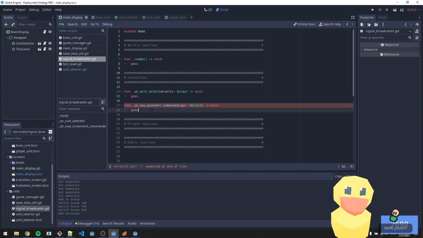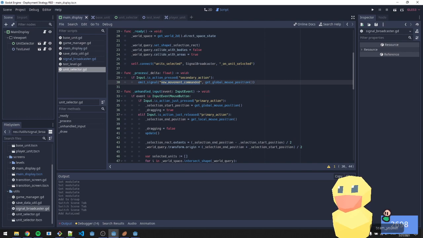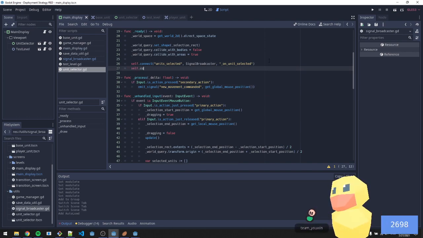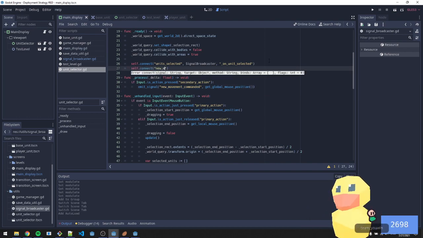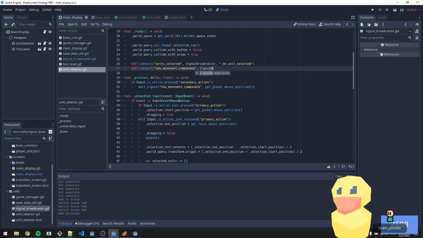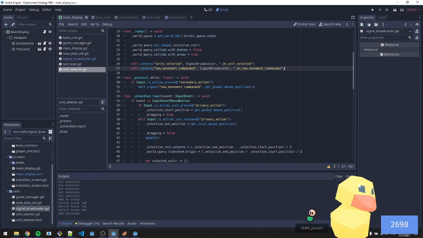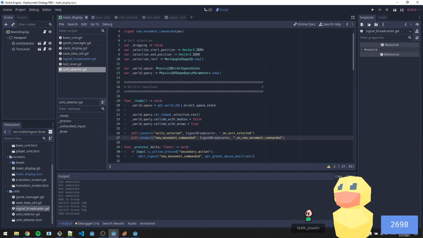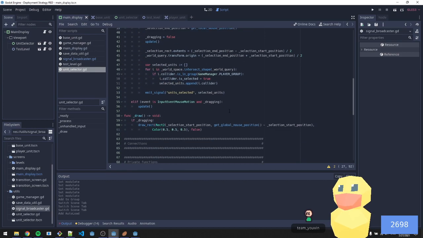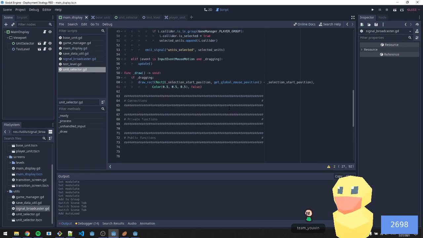Its parameter name doesn't really matter. Let's see, self-connect, new movement commanded, signal broadcaster on new movement commanded. There we go. Nice. So let's see. Yeah, it's not bad. Not bad at all.